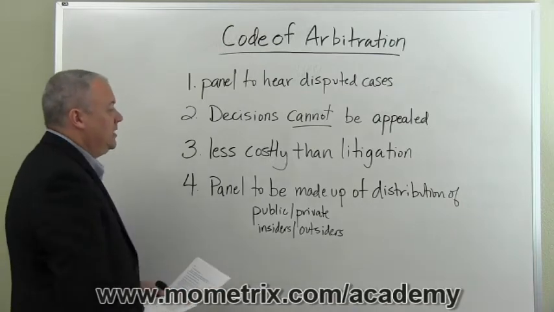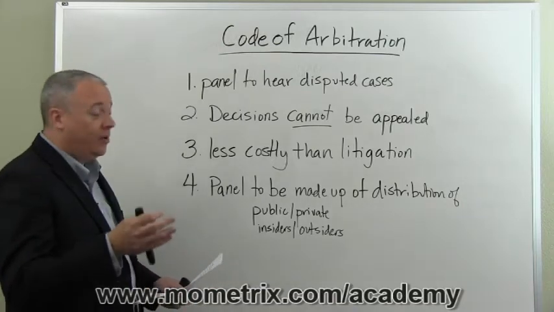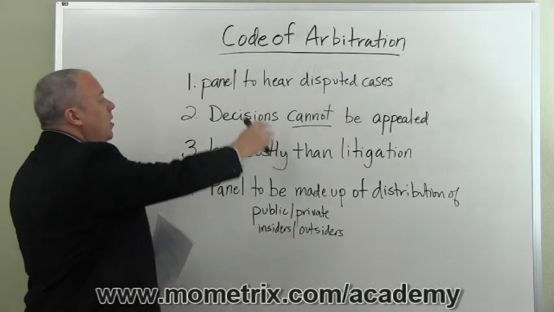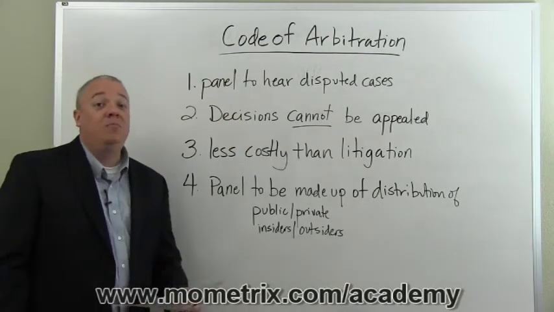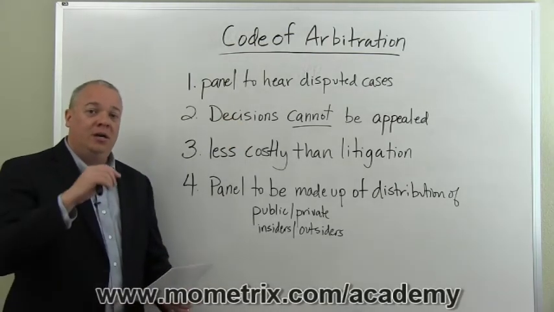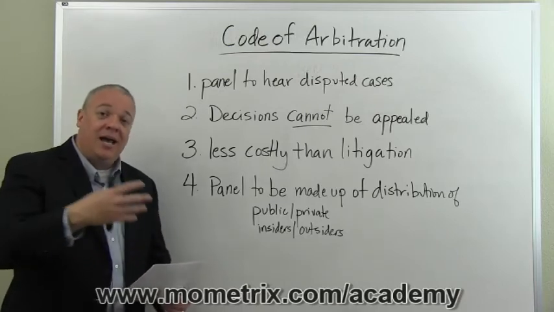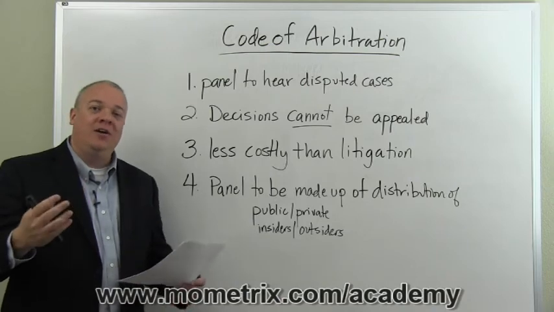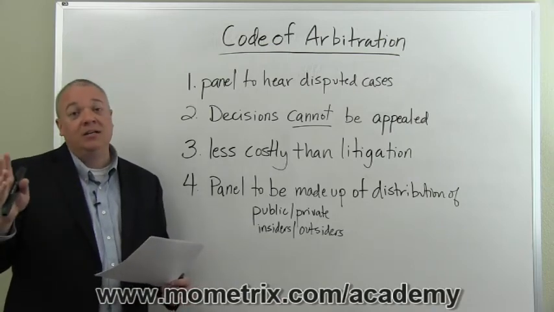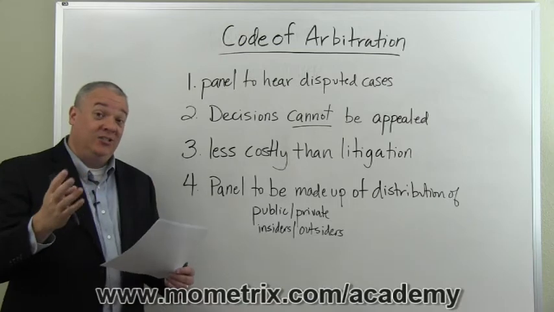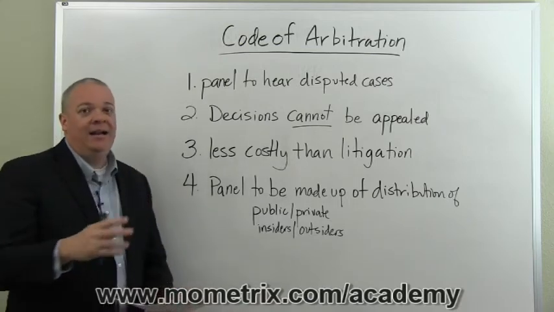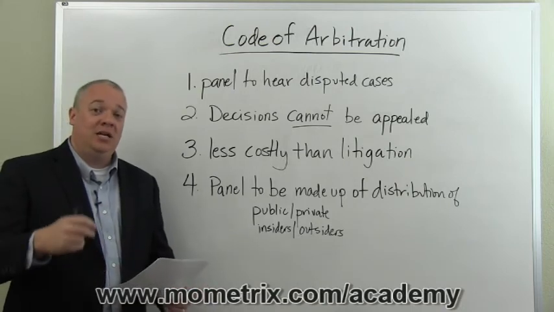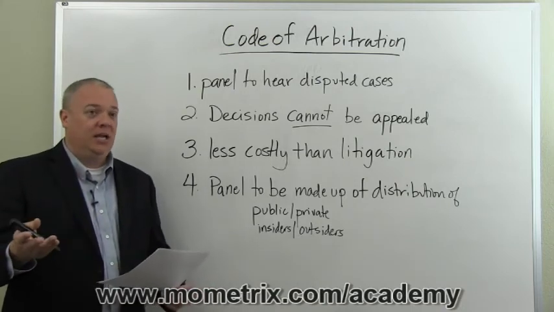And then fourth, the panel is to be made up of a distribution of public and private members and insiders and outsiders. This basically is just making explicit what I talked about up here underneath number one. When you make up the panel, you want to get people who are both public people, private people, insiders, and outsiders, bringing all those viewpoints so that everything can be heard. You're going to get a fair hearing because someone, either public or private, a disinterested third party, an insider, and an outsider all get to place their input, get to be heard, and have a final say and vote in deciding the case, which once again cannot be appealed.